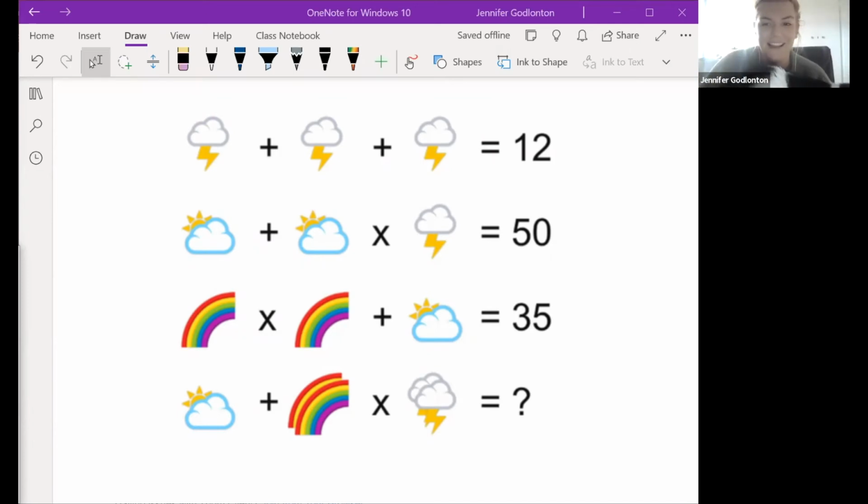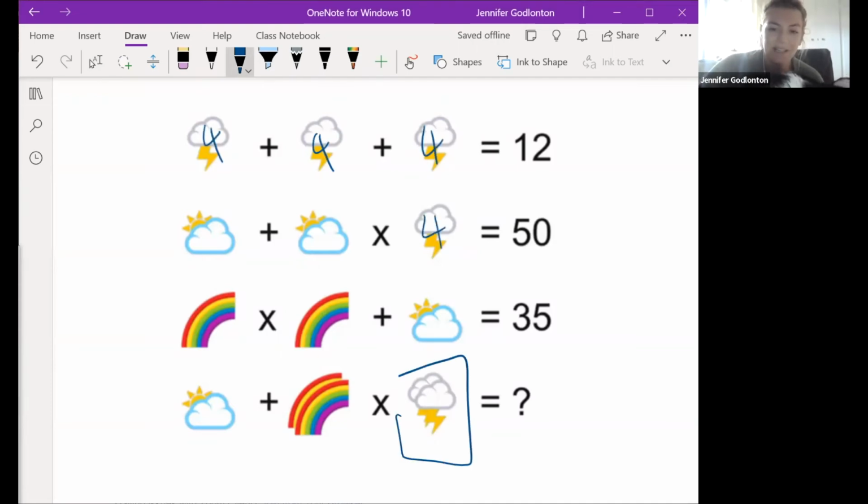Okay. I think I'm going to take you guys out of your misery. So, first one, nice and easy. These are obviously 4, because 4 plus 4 plus 4 is going to give us our 12. So hopefully everyone got there. So this one's 4. So what is this one down here? Yes, 8. Okay. Then we have something plus something times 4.